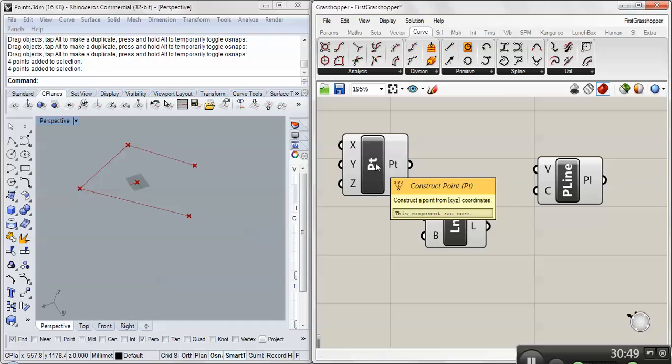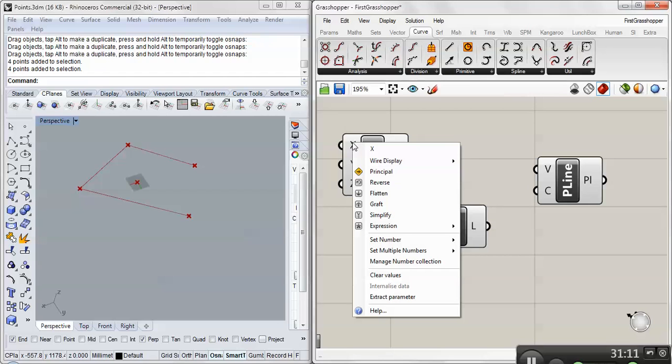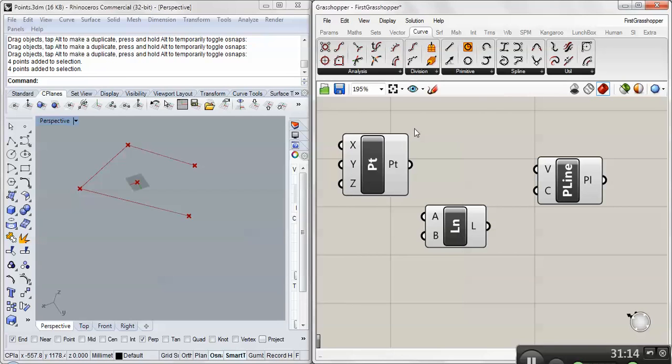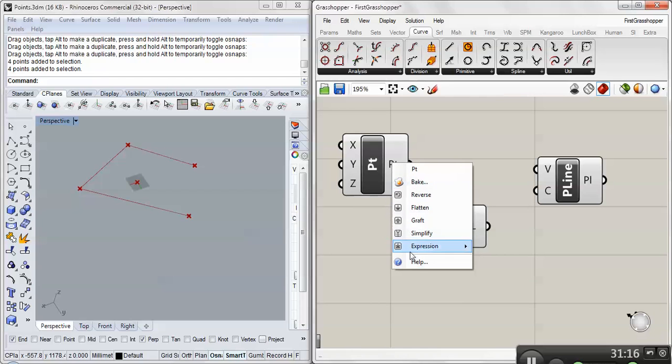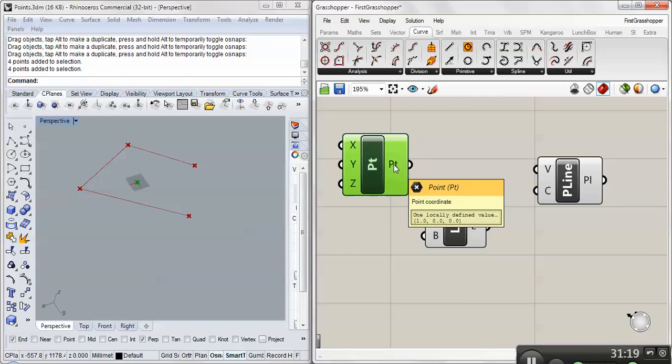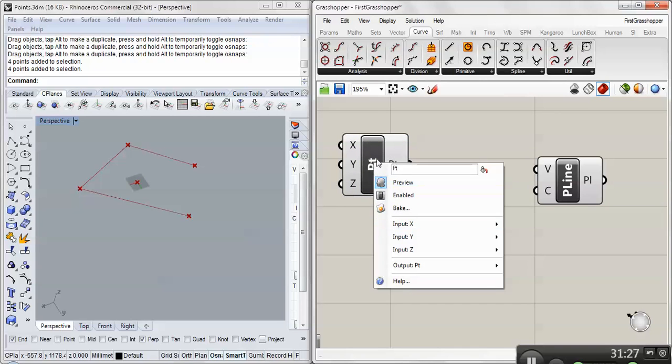So a couple ways, because as you start to go, we'll start to have that layering of information that we have had in Digital Project, where we start to have too much on top of each other, and we want to be able to manage what we see. And there's a couple of different ways to do that. So in all of the components, we've been looking at the mouse over and the right clicks for the component inputs. There's similar right click functionality for the outputs, as well as showing you the results. The center panel, the black panel, is the piece that gives you global behavior for that component.